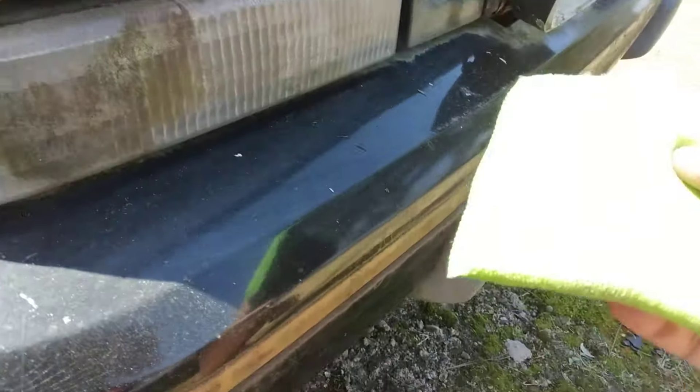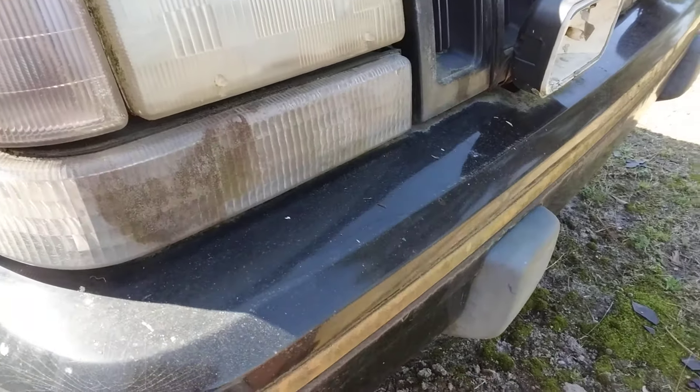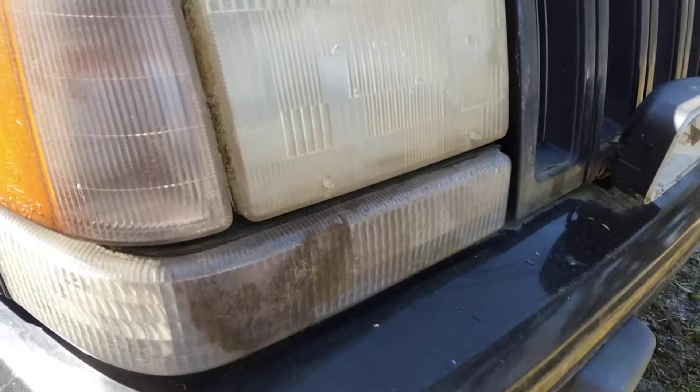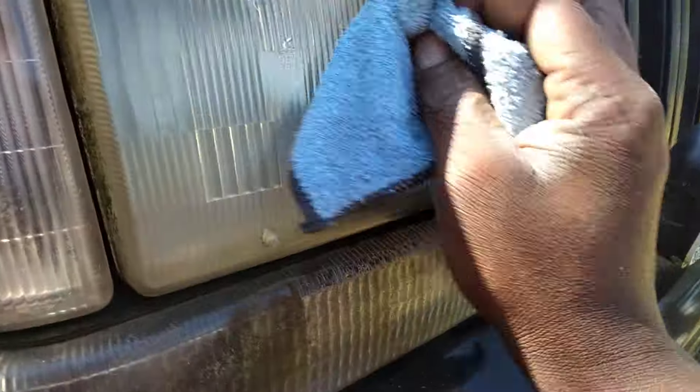It's still pulling very little — look at there, very little. So pretty much it's cleared up a lot, not a whole lot of stuff coming off now. Still pulling some though, so it's made it look better than before I hit it again. You can see the clarity coming in on the lens now. If you step back you can see the difference from side to side.